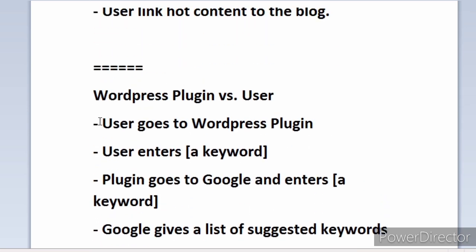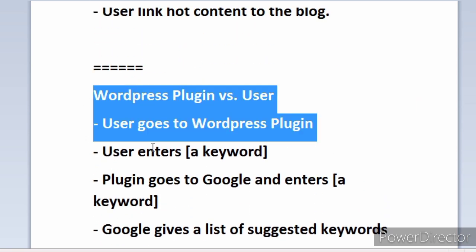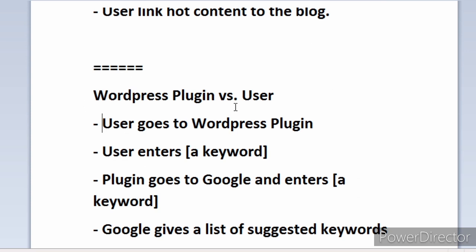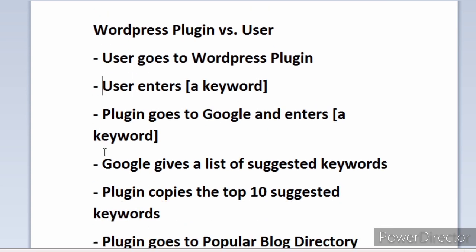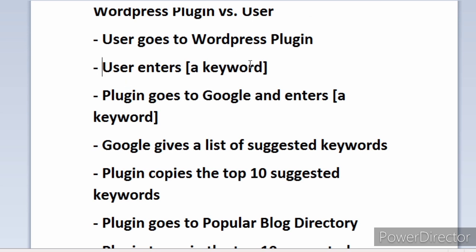Now we could go further and do if and else statements. So we can go back here and say, well, obviously the user is going to go to the plugin. So if we go down here, it says user enters keyword. We could say if the user enters a keyword, do this. Obviously, if the user does not enter a keyword, nothing happens, so we don't need that. But if there was a different path or a different option, we could do that as well. So if a user enters a keyword, then we take them on a progression. And I'll show you more about that in the visual map later.